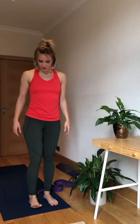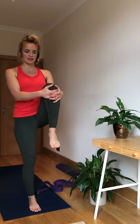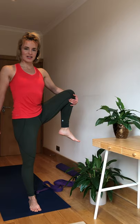And back on our right foot. Breathe into that. Root through your right foot. Left knee to your chest. Nice. And inhale. Open your hip. Breathe into that.